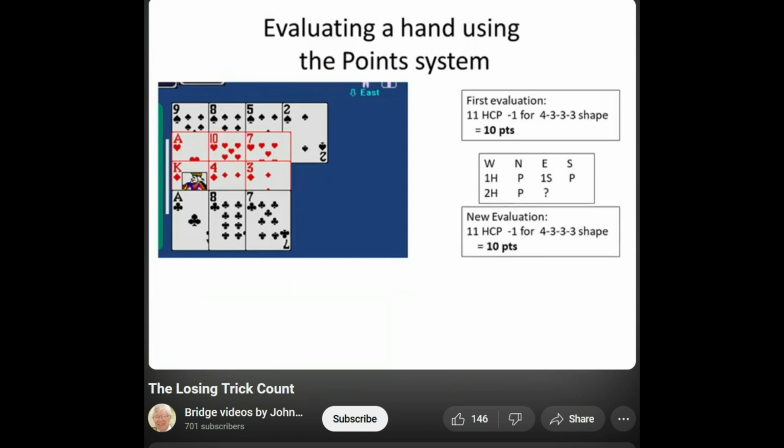It's still the same because we haven't got any singletons or doubletons or even a void. That would be exciting, to get a void. No, this is still a 10-point hand and your partner's got 12 to 14 points. Not enough for game. Well, it's up to you what system you use as to what your next bid is, but it'll be based on a hand of 10 points, not 11 high card points.